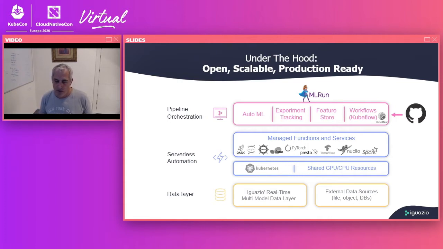So you have the data layer. Remember, we mentioned a lot of times we need real-time access from microservice to other microservices, from microservices to obtain features that require low latency access. At the same time, we need access to big data in the form of files, object store, data warehouses, etc. So we need to have a layer. In Iguazio, we have our own real-time multi-model data layer, which is serving file, object, tables, and other interesting formats at very, very high performance, along with object files and external databases.